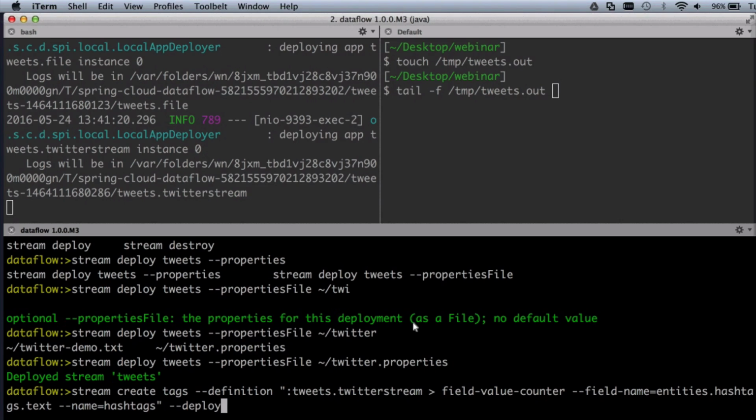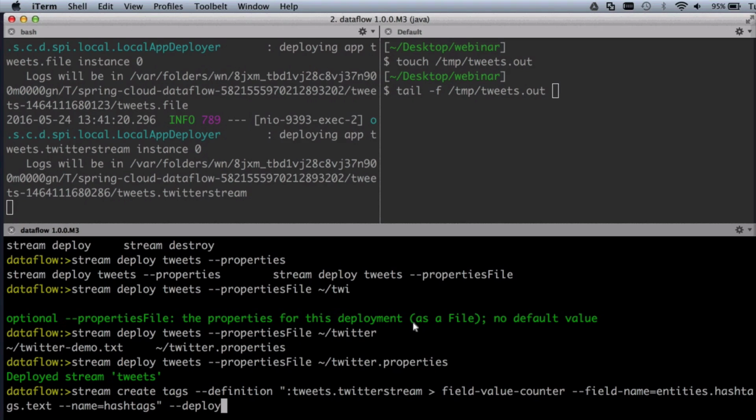Okay, so by using that colon in the syntax, it basically allows me to just refer directly to a topic. And I happen to know that that's the topic that was created when Dataflow deployed this app because it uses the stream name and then the name of the app within the stream. I could have gone and created my own, just colon foo, and that would have used the Kafka binder to create a foo topic, and then I could create more different kinds of pipelines that are not necessarily linear by using that in the source position for multiple other downstream streams. So the syntax can be used in either the source or the sink position.